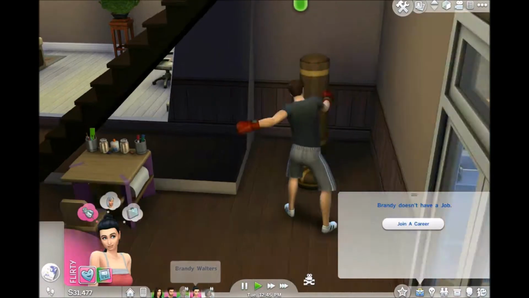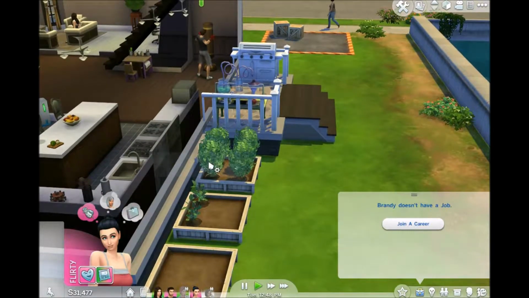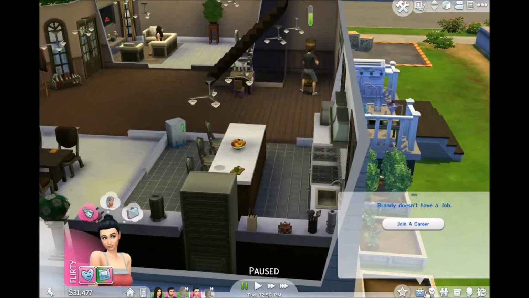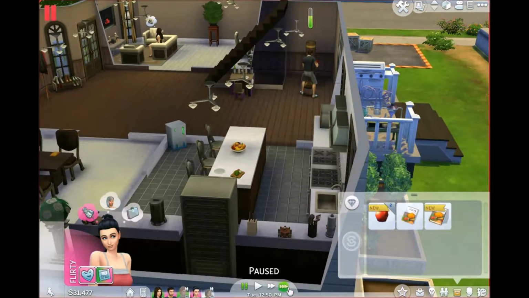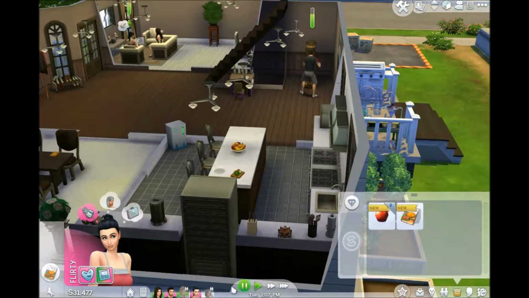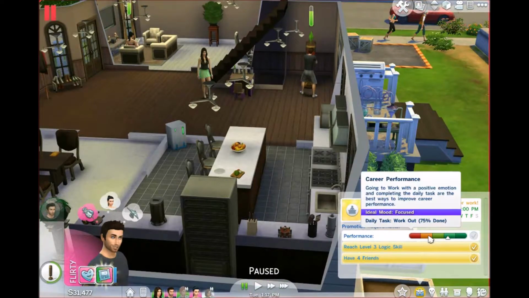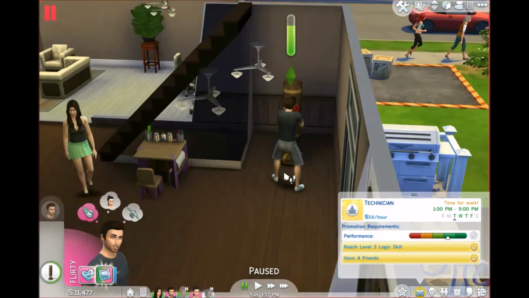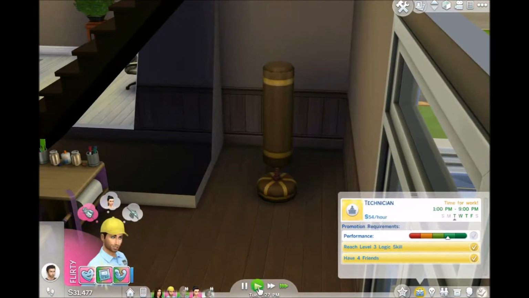Okay, Brandy, here's what you're going to do. You're not going to be reading. Can you, like, tend your plants or something? No. Did I buy you some cooking books? Yeah. Go read your cooking books. Okay. Oh, wait. Time for work. When does he start? One? He's not that late, so he's going to try to get this. Oh, or he's going to leave.